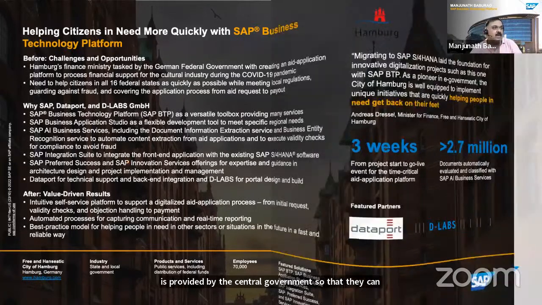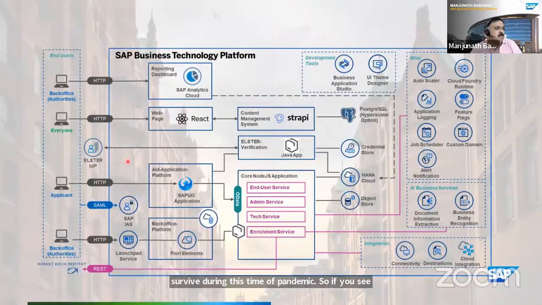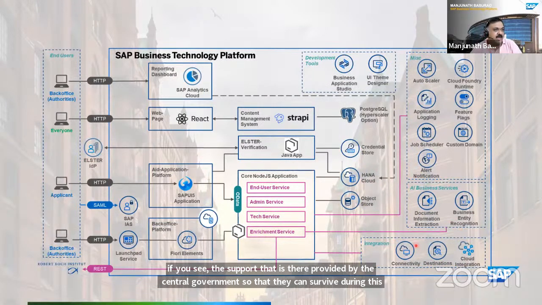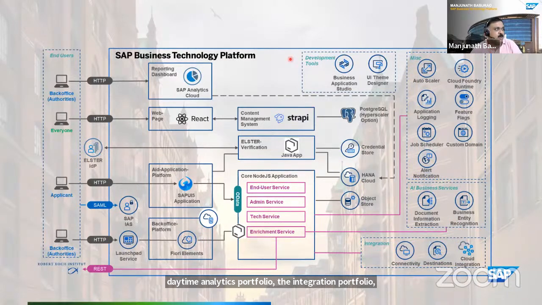So if you see here, you see many pieces of the data and analytics portfolio, the integration portfolio, AI business portfolio, application development portfolio, analytical portfolio. All of these different kinds of capabilities came together to create a great tool, which then solved a real-world problem for our customers. If you're interested, this is a very great example. It is also linked here. You can take a look at it.